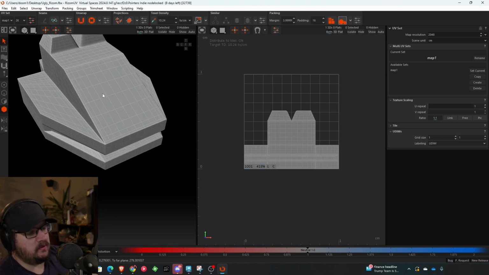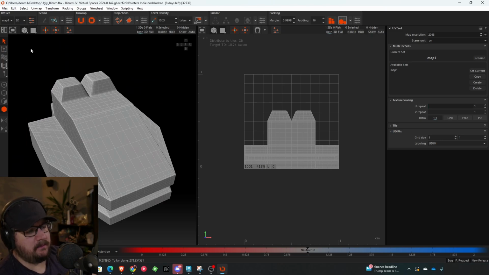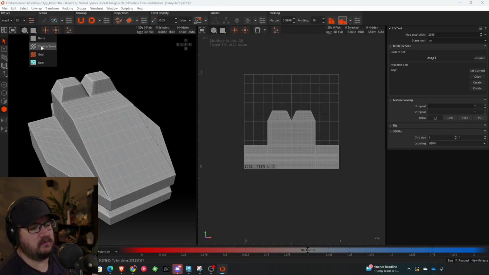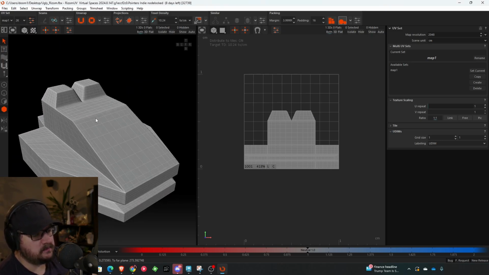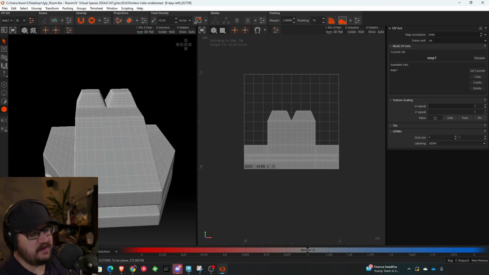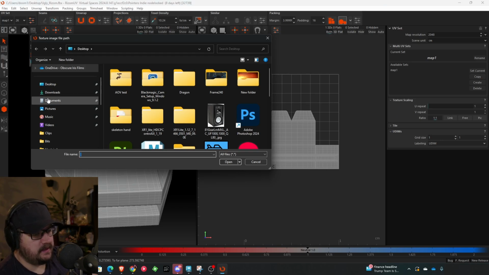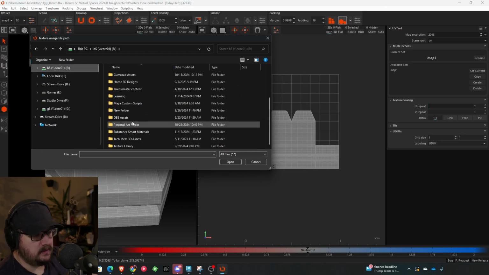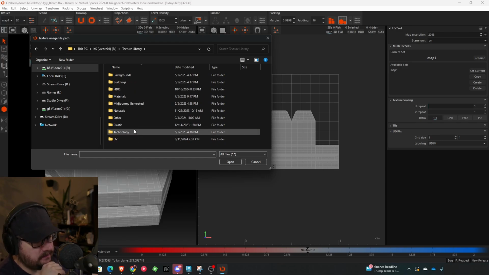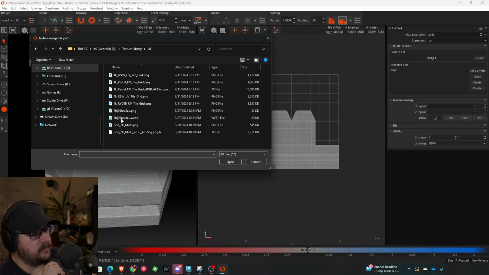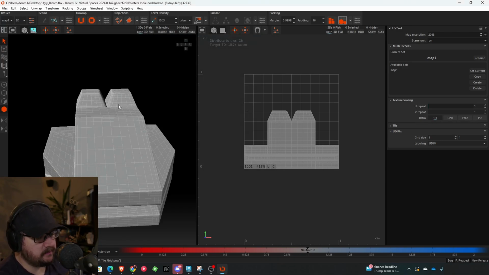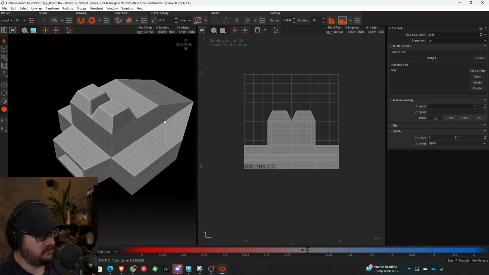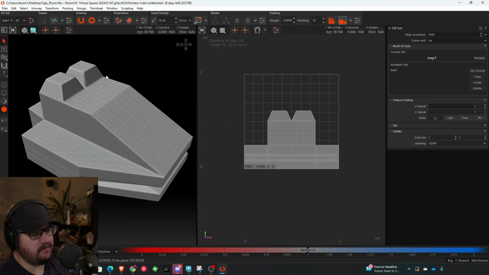So the first thing we want to do is we want to load in a checker map, and you can go up here and you can select, you can just do your basic one if you want to, and you're noticing nothing changed. It's because there's no UVs on this yet. So let's go ahead and we're going to do a user. From here, what I like to do is I just go and import my own. So I'll go down to my texture library, go to my UV, and I'll just import my own UV grid. Again, nothing's going to change here because we don't have anything.